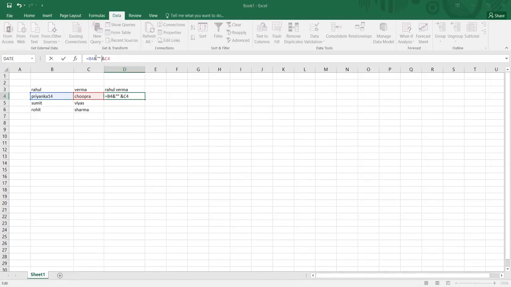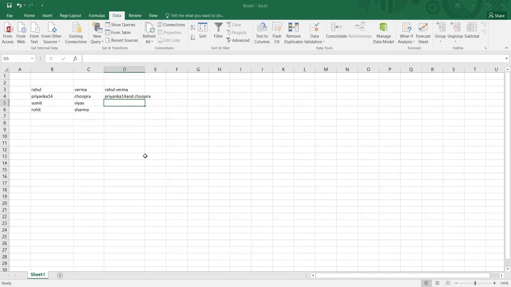Like this? Yes. Space between the double quotes. Whatever you write in between the double quotes, that comes down. Actually, if you write 'and' between the double quotes, can you go back there? Yes. Inside the double quotes, write and. Enter. Can you see what happens?